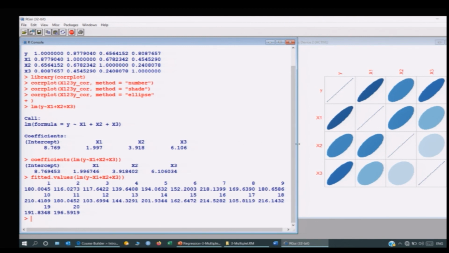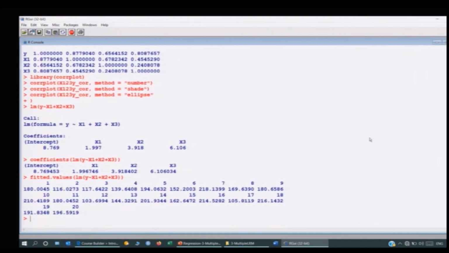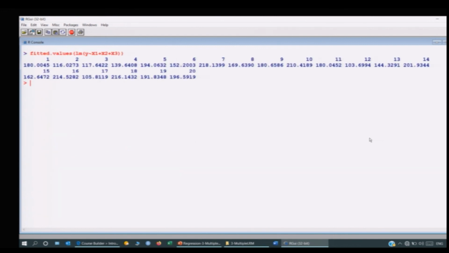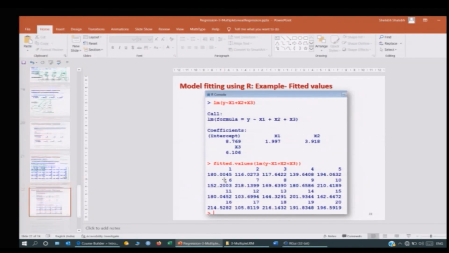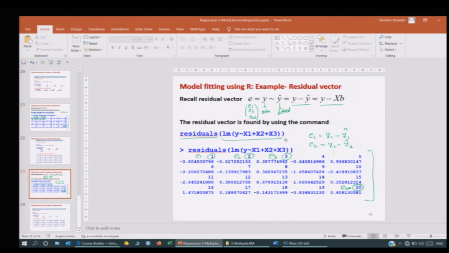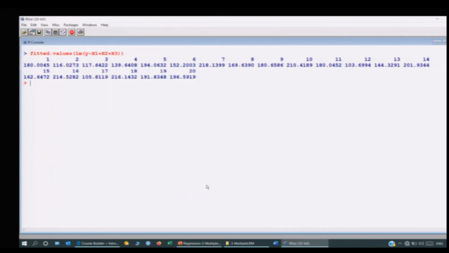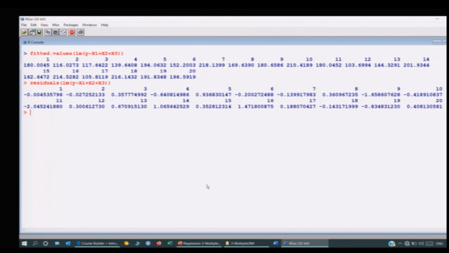Well, if I try to make this window bigger, and show you once again, you can see it is like this. So, there are 20 values which give me the values of y1 hat, y2 hat up to y20 hat, and now if you want to find out the residuals, you can use the command residuals, and inside the parenthesis you write the lm object or the formula which you have used for fitting the model, and you can get the residuals.